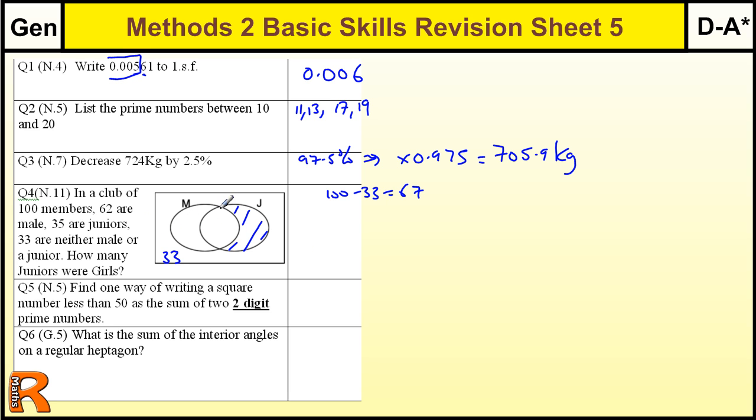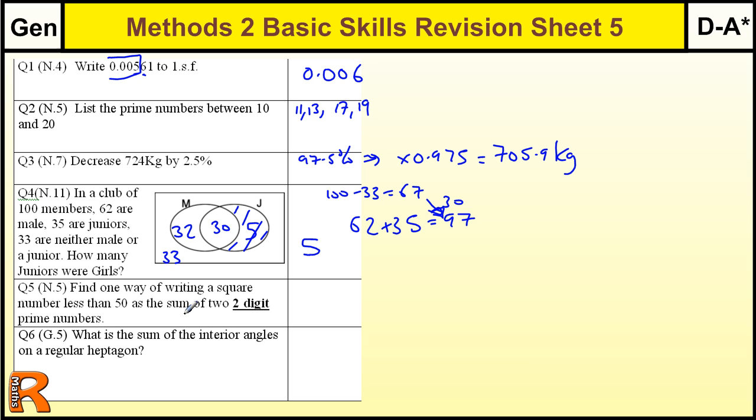We're not told how many are both male and juniors, but if we look at the number of males and the number of juniors, we have 62 plus 35. We have 97 in both. So our overlap, the difference between how many we need and how many we've got in, if we add them all together, is 30. So our centre, our overlap, must be 30. And that tells us that there must be 32 males only, because there's 62 males in total. And therefore there are 5 juniors that are not male, which is the answer to the question.